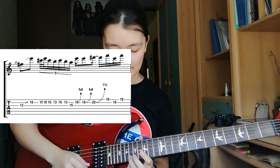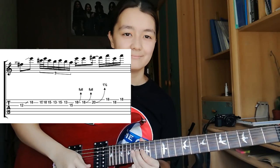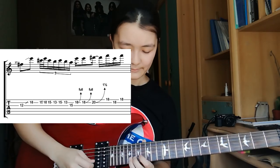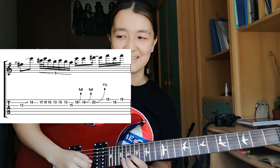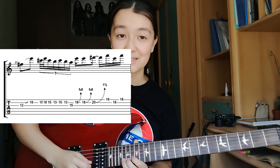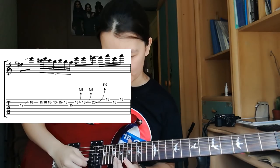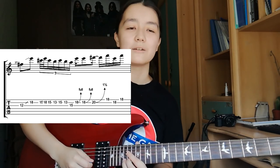And after that we have our bend on the 18th fret. You pick it two times. And then the bend on the 20th fret of the 2nd string. And it's actually going to be a whole and a half note bent, so be prepared to be confident on this one.